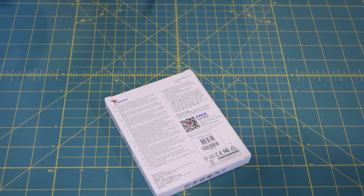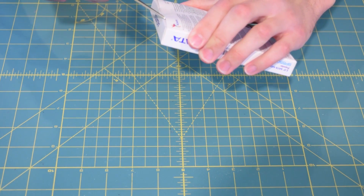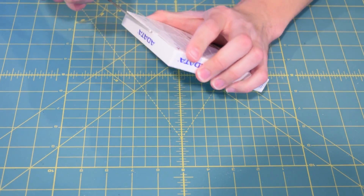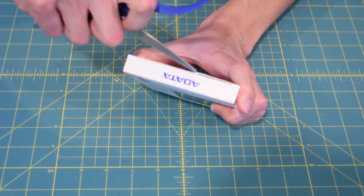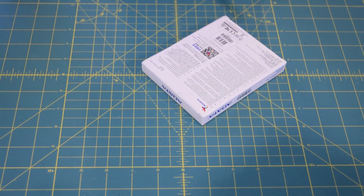By the way, if anyone's interested in taking a look at that Silicon Power S60 — which is a fantastic drive — I've been using it for a little under a year and it's still a great performer. I need a sharper knife for this, not these scissors. I have a knife in the back I just haven't bothered to break it out. Everyone says you need a knife for your unboxings and I completely agree, so let me go grab it.